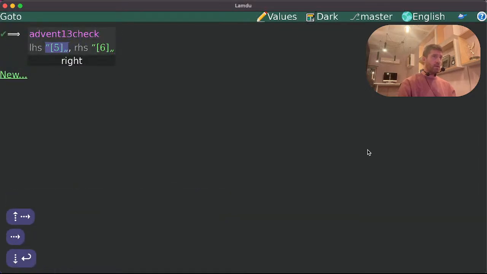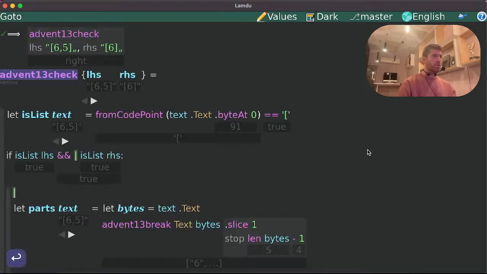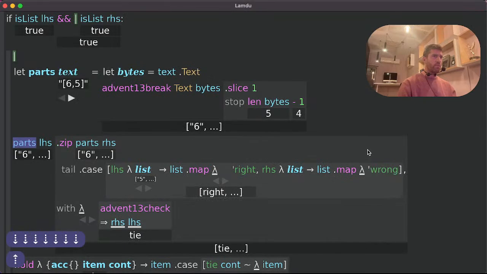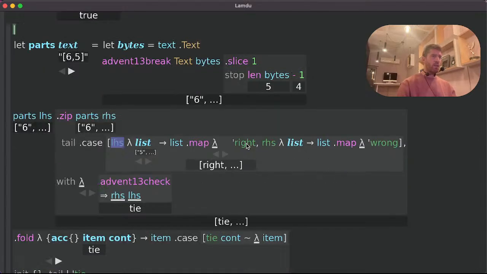So let's see, 5 and 6. Okay, what if it's 7 and 6? Wrong. If it's 6 and 6, tie. 6 and 5. Right. So this, the left one, was supposed to be shorter. So let's see. We zipped over them. We had a tail with LHS.